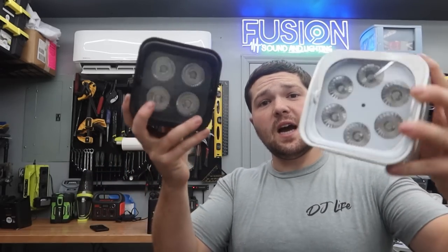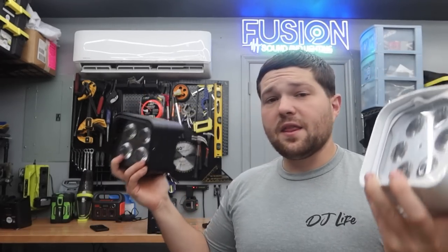As you guys know from the title, we're going to be discussing uplights. Everything related to uplights, both lighting, the uplights they make, and honestly the best decision you probably could ever make in terms of uplights. Back there behind me is the S4s. I have the S4 minis, the S6 minis with me. Let's get on into the video.